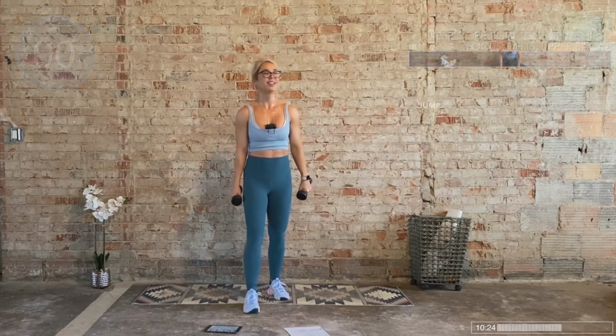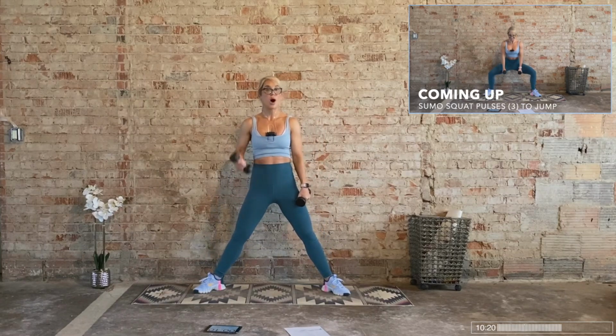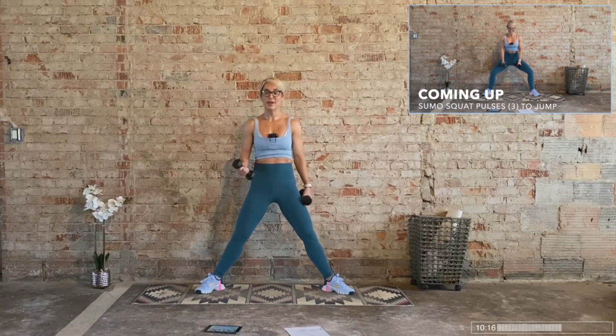One, that was a killer. Okay, now we have three pulses in the sumo squat position to one jump. Now I'm gonna hang on to my dumbbells the whole time. Option, use body weight only.